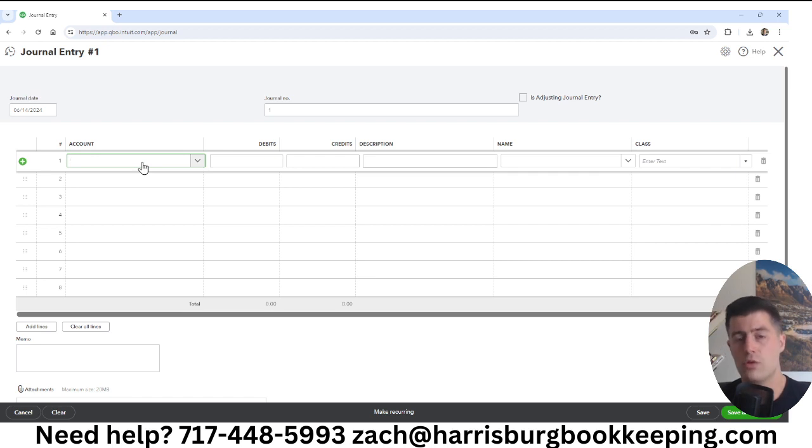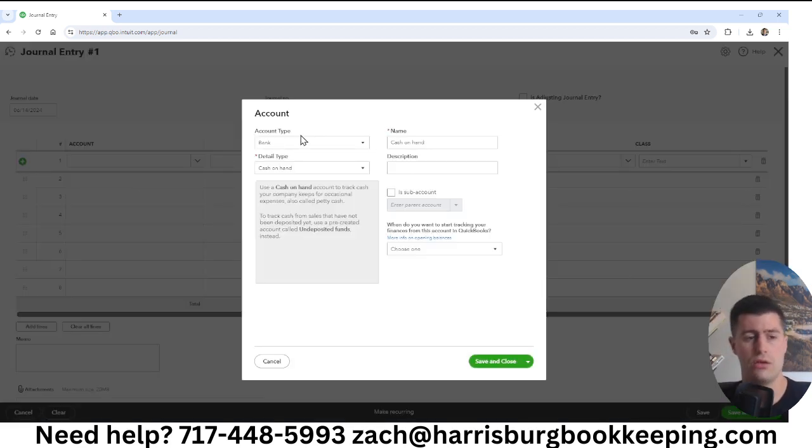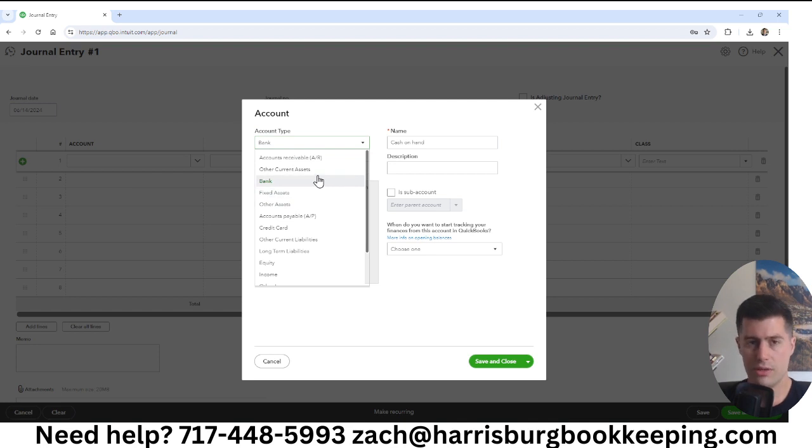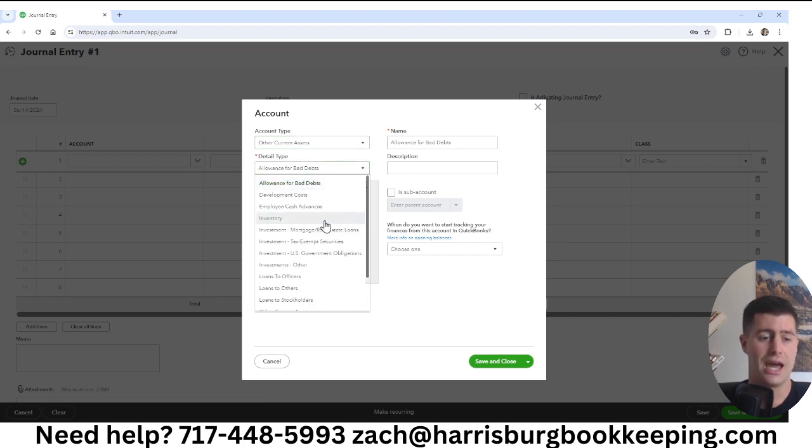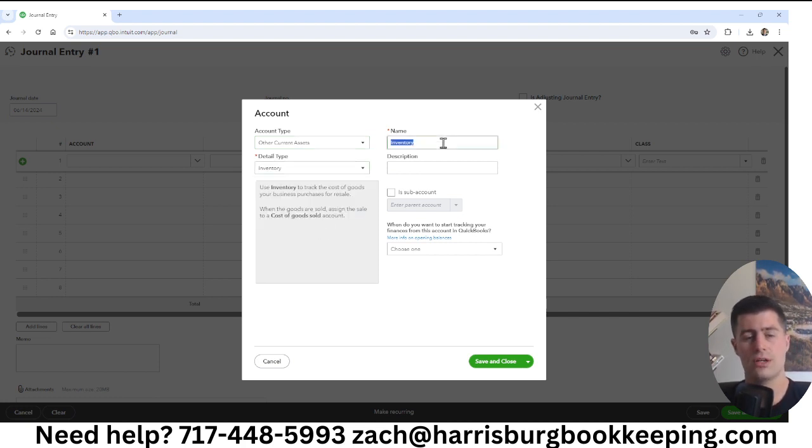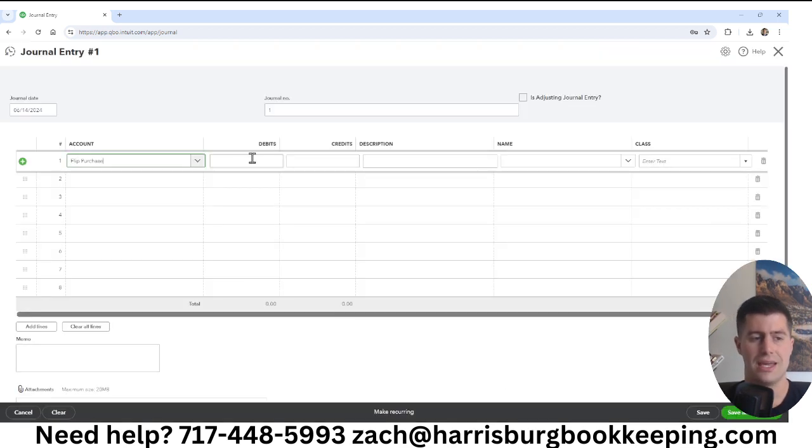So if you are buying the property to fix it up and flip it, that's going to be a little bit different than if you're buying a property as a buy and hold. Let me show you what it looks like if you are flipping the property. We are going to add new, and because we are flipping the property, we're selling it in less than 12 months, so it's actually considered a current asset. So we will just call it inventory. You can call it whatever you want. We can call it flip purchase, house purchase, cost of house. It doesn't matter. Let's say you just bought a property for $100,000.